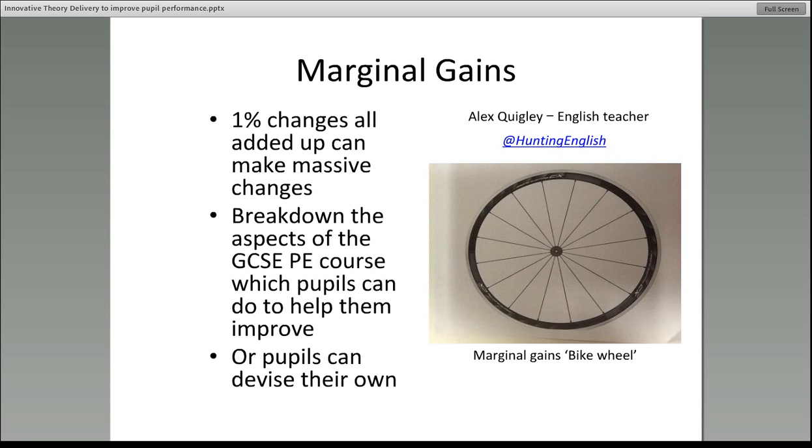If we can get students to understand the importance of arriving on time for lessons, ensuring they've got the correct equipment, and ensuring they complete all homework set, if we can ensure that they make slight changes and a consistent effort to do all those things, those little changes in their philosophy and outlook on their GCSE work are going to all add up to make a lot bigger change.